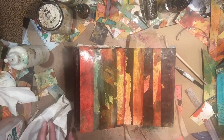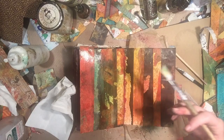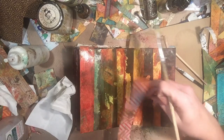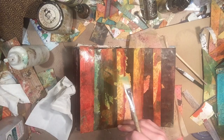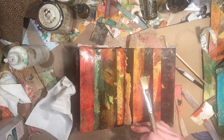I wanted it grungy, I wanted it dirty feeling, but I still want it to look clean-ish. Does that make sense? A clean, dirty, grungy? Doesn't really make much sense, does it? I'm looking for the exact right tone right now. I want a warmer color.